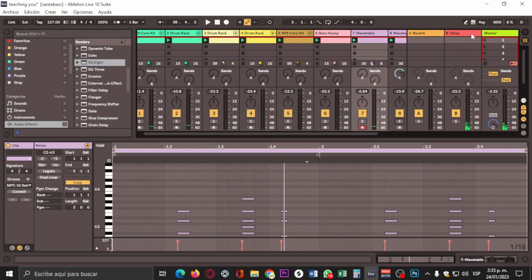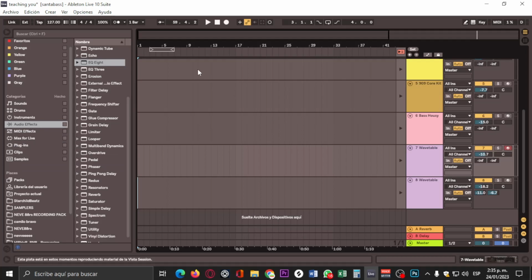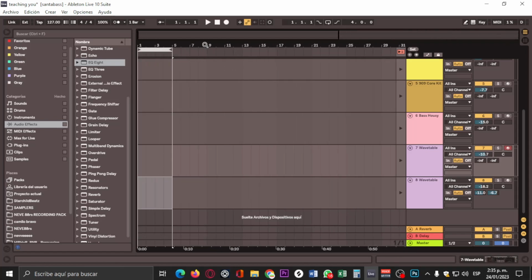Let's start it again. There are many ways to record it on the other side. If you press the Tab key, or you press here, you will see the other view, okay? When you come to this view, you will see that you have a timeline here, from 0 seconds to whatever, infinite, okay? This is the timeline where you will record your track.